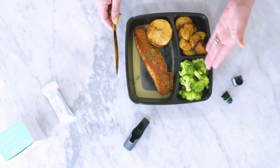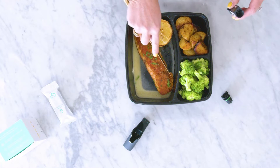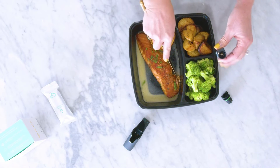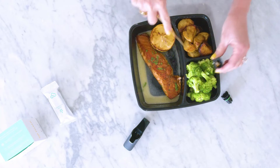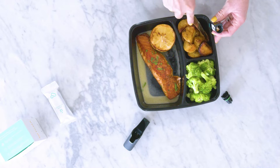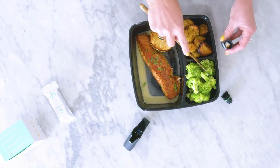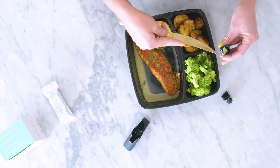I ordered some salmon, some potatoes and broccoli, and the salmon has some sauce on it. So I'm going to use a knife — I've got my capsule open here — and I'm going to try to test as much as possible. You definitely want to focus on areas that have the grill marks or cook marks, because that's most likely where gluten will be, and you want to make sure you get some of the sauce in there. I'm going to take some of the areas of the potatoes that have some of the herbs to make sure I get as accurate a reading as possible. You really want to get that outside area that's touched the pan. And then of course, get a little bit of the broccoli.